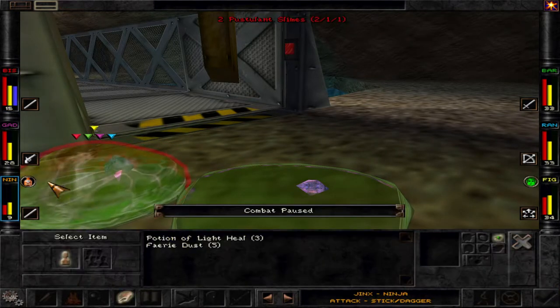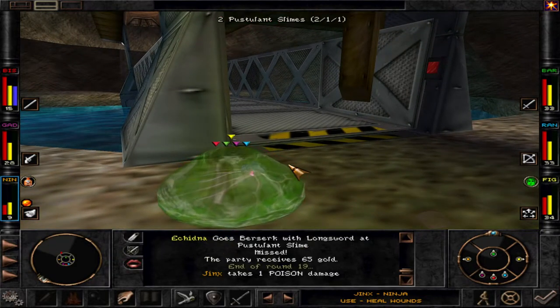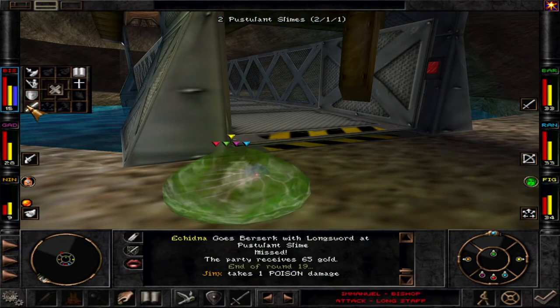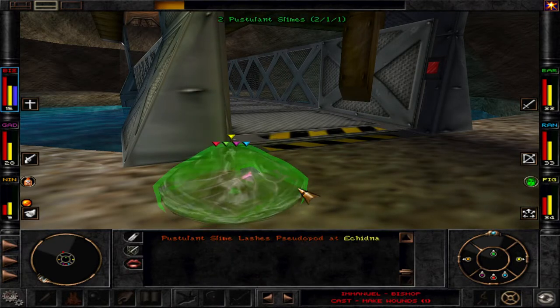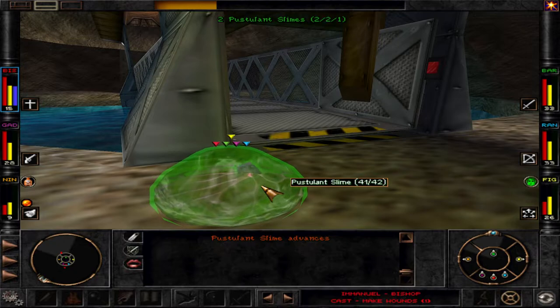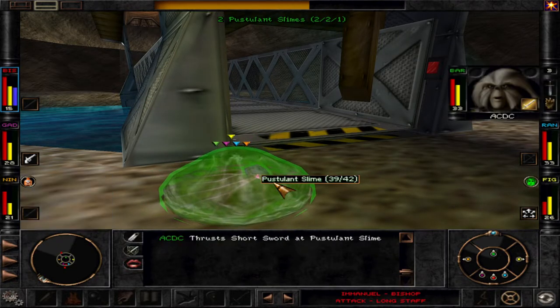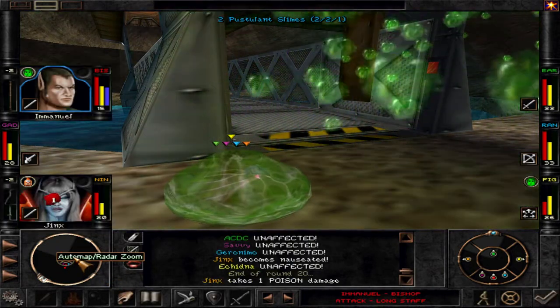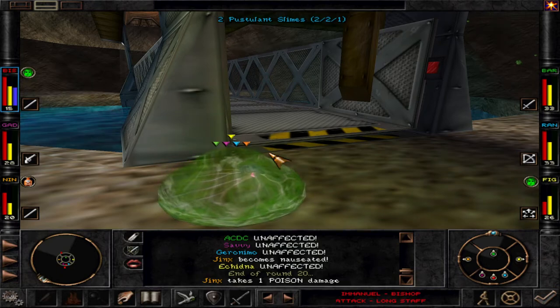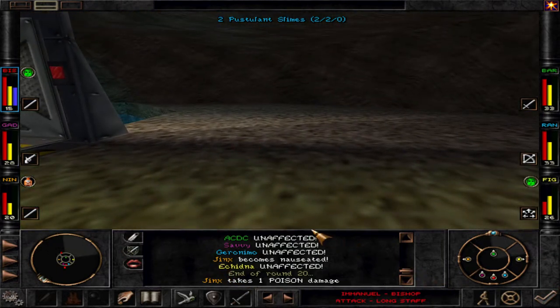So we need to take something. Potion of Light Heal. It's a good idea. And then attack the Pustulant Slime. Right then. And we have the one, as we can see here, in the back line. Oh dear. Oozing us a bit. So we should move. We should move now.